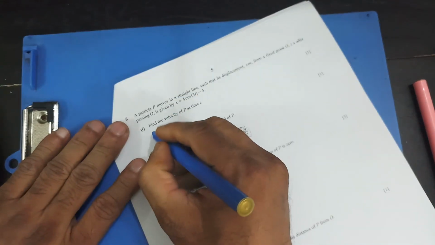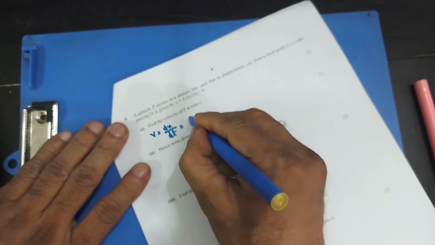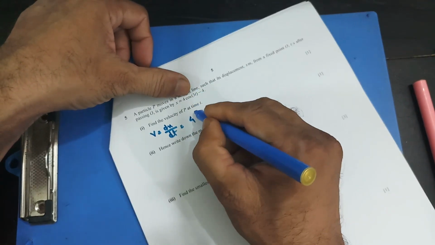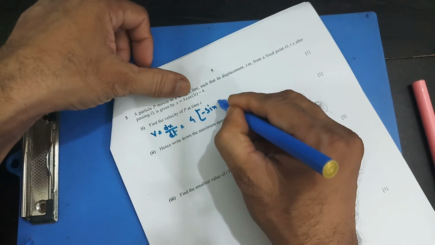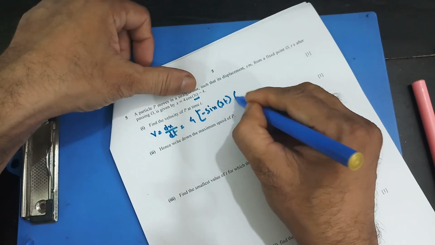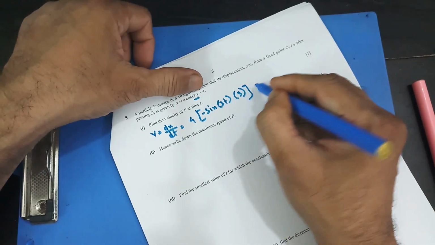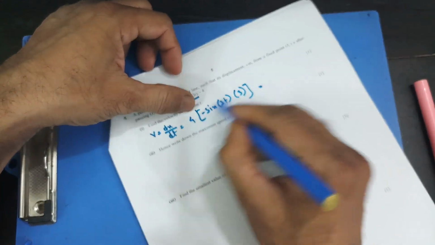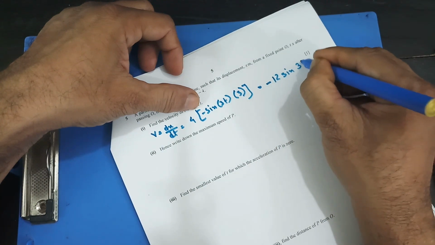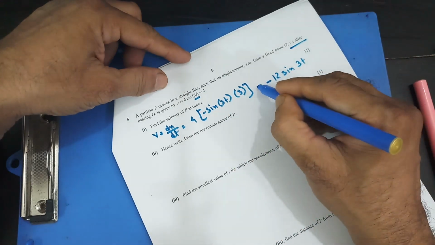So velocity equals dx/dt, and that's going to be 4. When we differentiate cos, it's going to be negative sine 3t. Then I differentiate 3t, which gives me 3, and the constant term gives me 0, so I don't need that. So 4 times 3 is 12, so minus 12 sine 3t. At time t after O, this is the velocity.